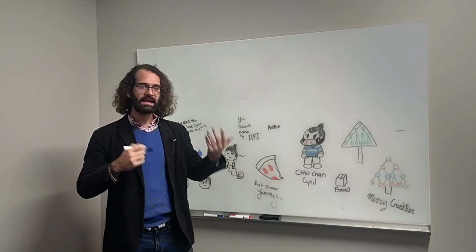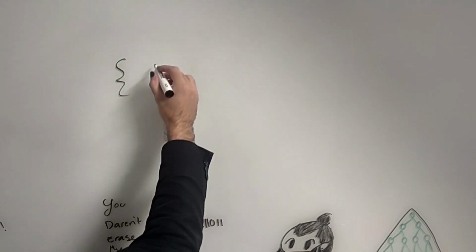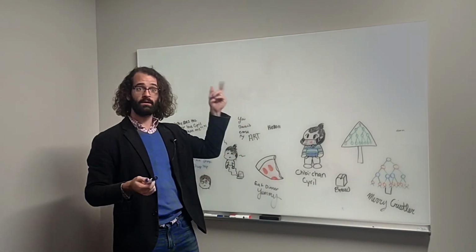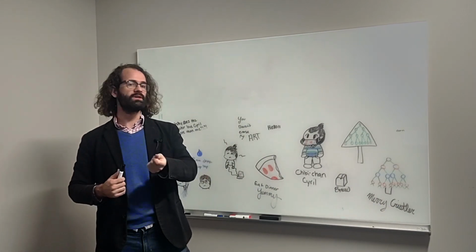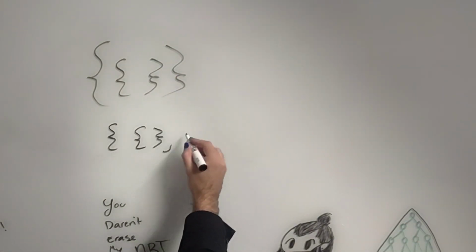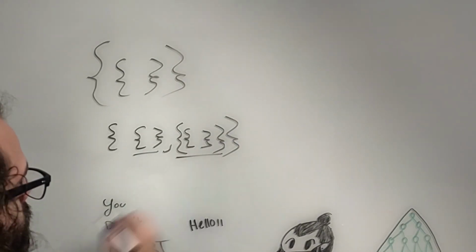But since a set can contain another set, that means we can also have the set containing the empty set. The empty set, of course, has a cardinality of 0. So if we have a set containing that, then its cardinality would be 1. That's how we construct a definition of whole numbers within set theory. So 2 would be defined as the set containing the empty set and the set containing the empty set. This gets confusing very quickly.